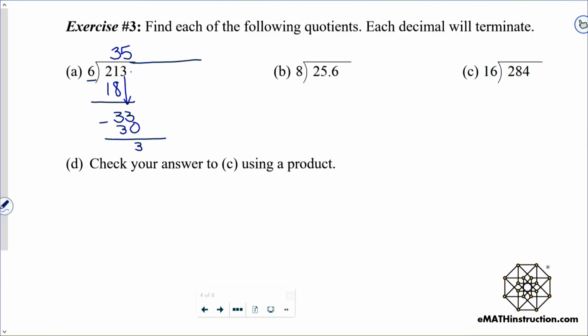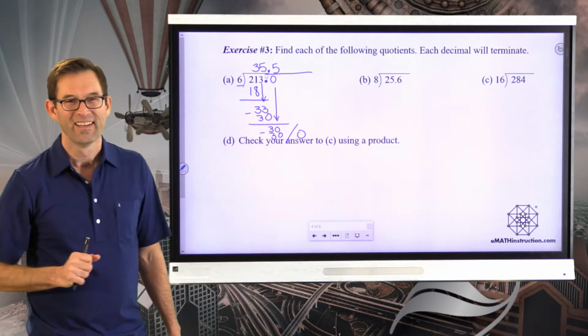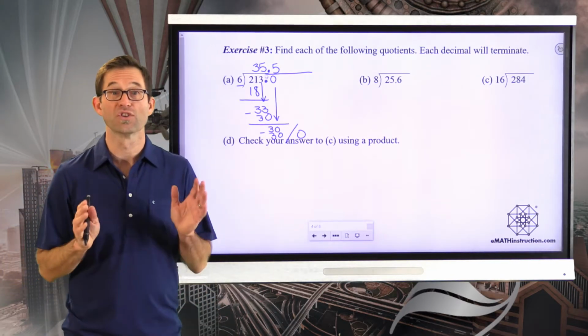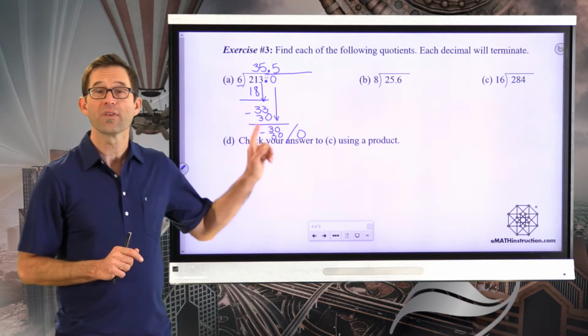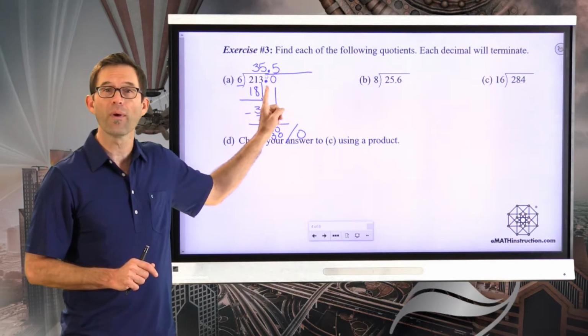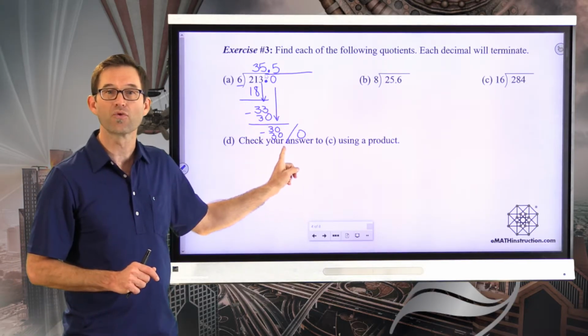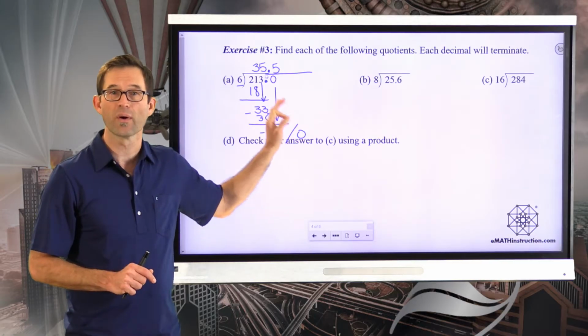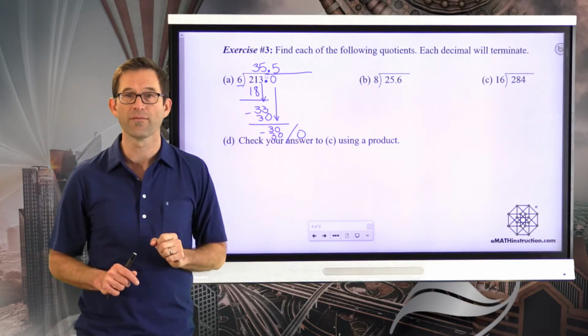And now what's going to happen is I'm going to extend my decimal by putting a 0.0 on, drop that 0 down. Now I say, how many times does 6 go into 30? That decimal now is up there. That's 5 times. And I run out of space, subtract, and get 0. Needed to space that out a little bit more or just write smaller. Either way, the key here is the fact that I put that 0.0 on because I needed to drop down another 0 to keep going. So I ended up having 35.5.